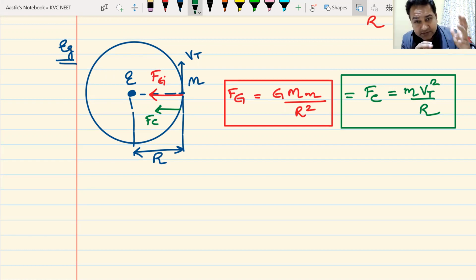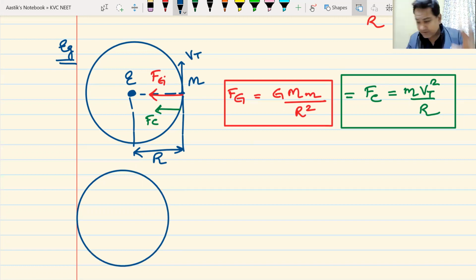We all know this gravitational force. Now we just understand that this gravitational force is giving the required centripetal force. I'll give you one more example, and in the coming discussion we will see a lot of these examples. One more example of circular motion, and let us take the example of this.